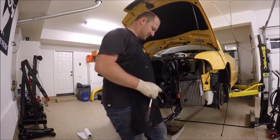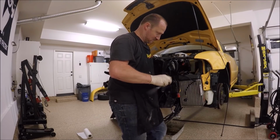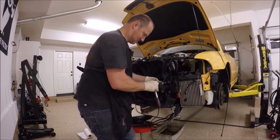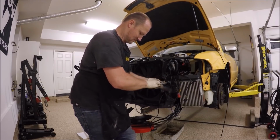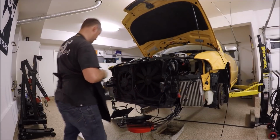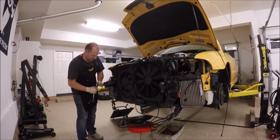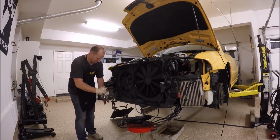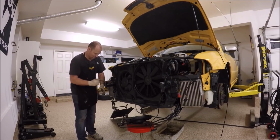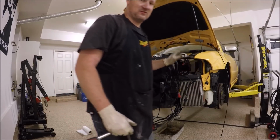Alright, I like to kind of lift up on it and then tighten these. Good and tight. Same with this side. Lift it up a little bit. Let's go ahead and do these smaller. I think these are T27 or T25 Torx bolts. Let's go get those put in correctly.